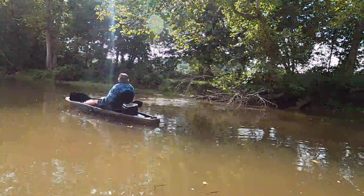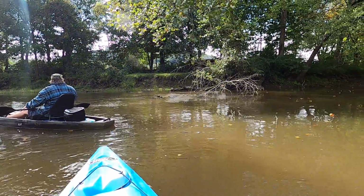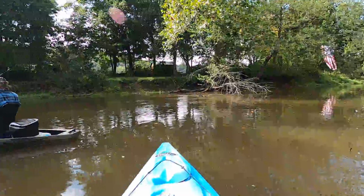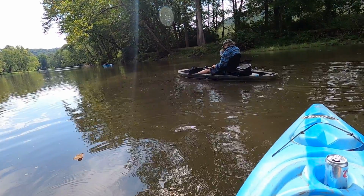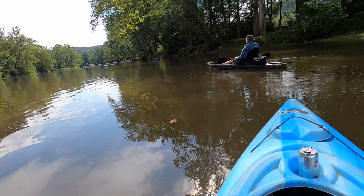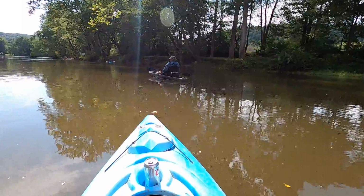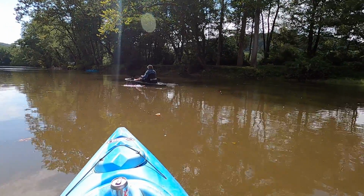There's the trapper cabin we were talking about. Got a fire pit with a tripod over it. Here are the sites right on the water. There's about 10 sites on the water. Yeah, probably 10 or 12, and then there's some overflow sites over in the field. There's a big field up there.